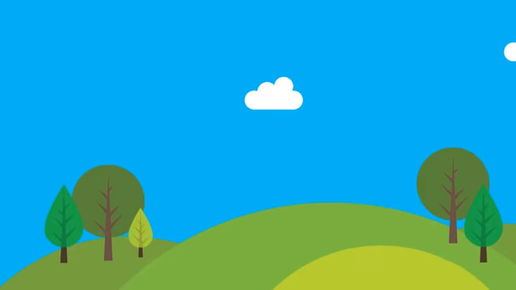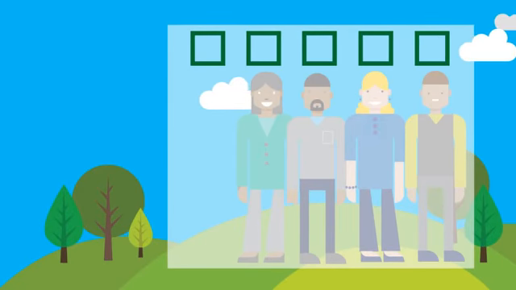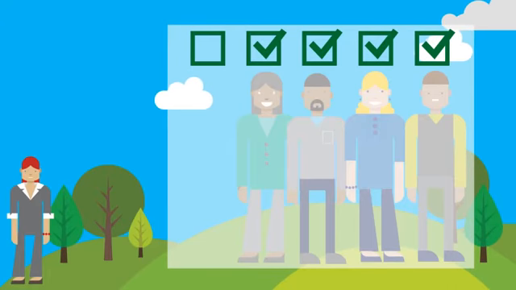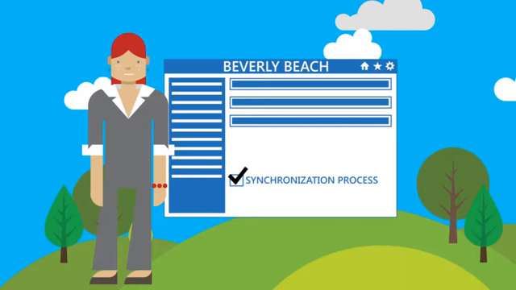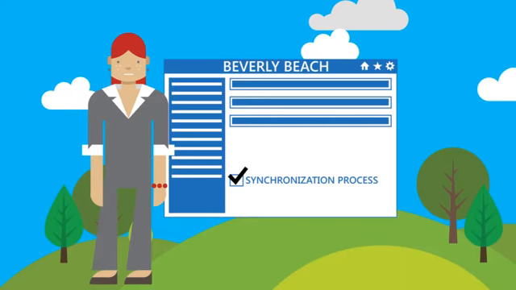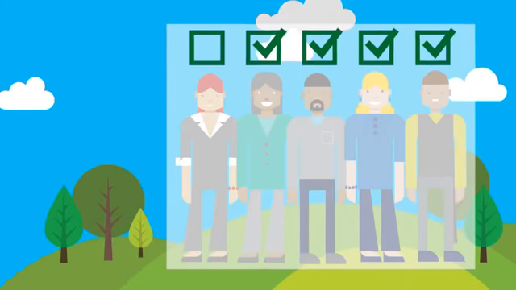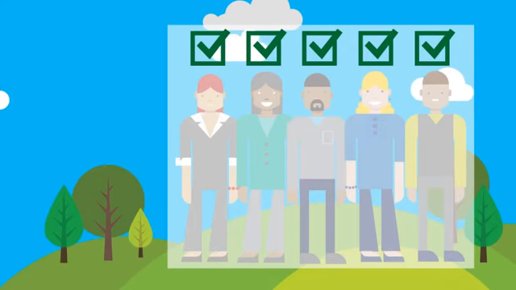After that's done, you'll open the Azure Management Portal and verify that all user accounts have been synchronized except for one. Yes, all but Beverly Beach, the one that was excluded. That one doesn't come over. Okay, now you'll configure the Beverly Beach account to be included in the process. You'll run a Delta directory synchronization so that Beverly Beach is included in the sync. After that completes, you'll open the Azure Management Portal and verify that the Beverly Beach account got included in the process. Phew! The lab's complete.